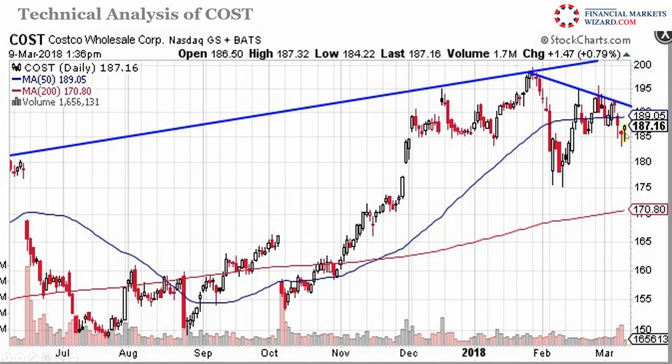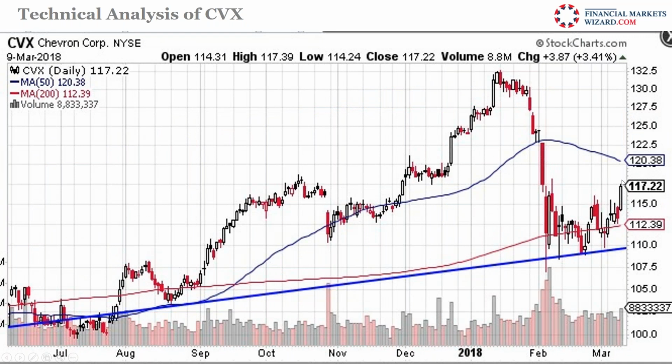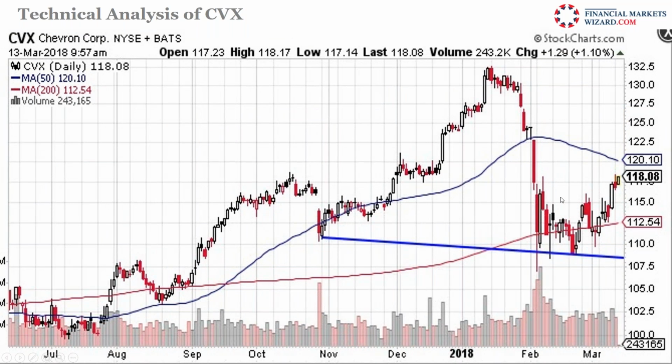Costco looks like it wants to reverse just based on this candle. It looks like it wants to go up. Cost wants to go up. CVX looks like it wants to go up. It crossed this congestion zone. So it's going up just because of this. So your entry is when you see the crude stock going up, crossing the resistance level, the congestion zone, you want to go long.